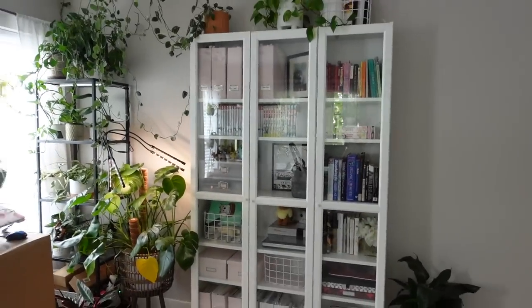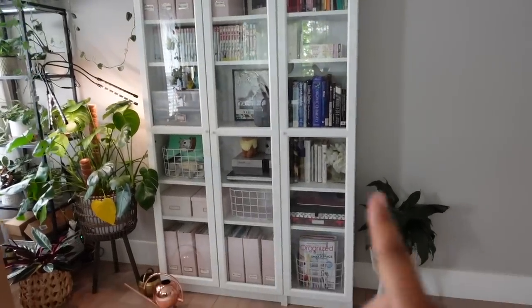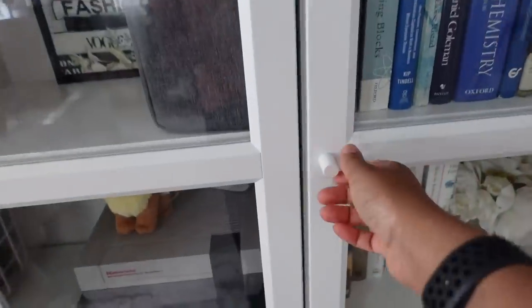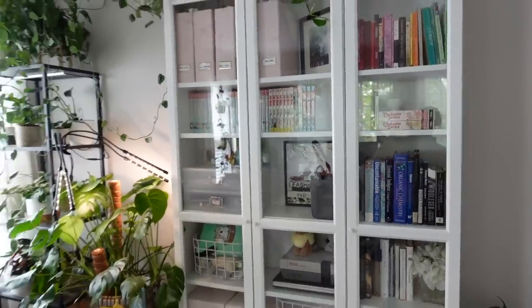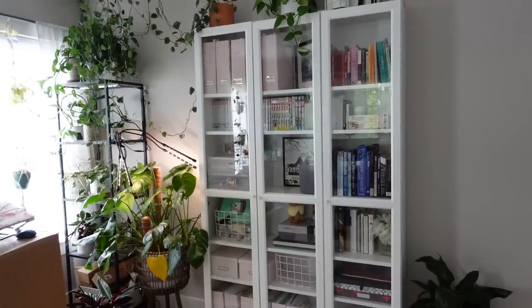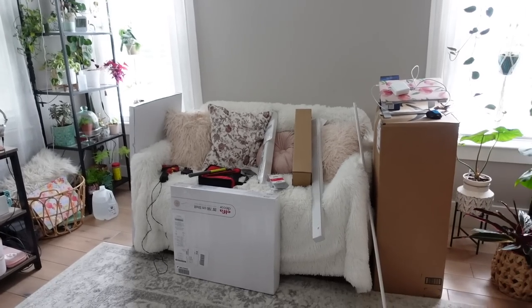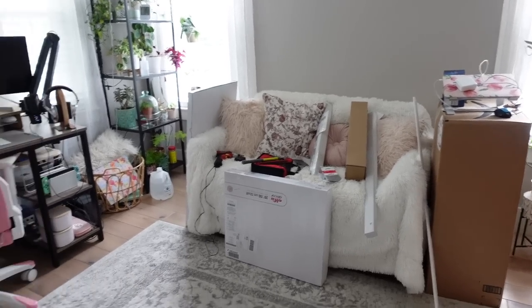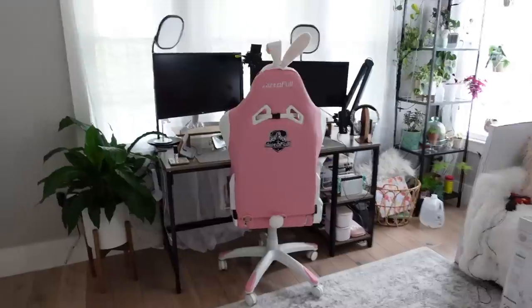I've got a pair of Billy bookcases with doors. One of these days I'm going to replace the knobs because they're just the IKEA ones, but I love this unit — I inherited it from my husband when he changed offices. I do have a little couch in here. Just ignore all this stuff; it's office stuff that's going to get unpacked. And here is my desk, where all the fun happens.